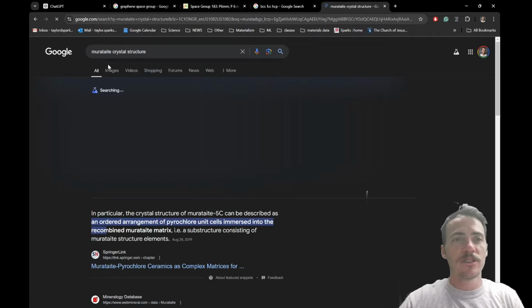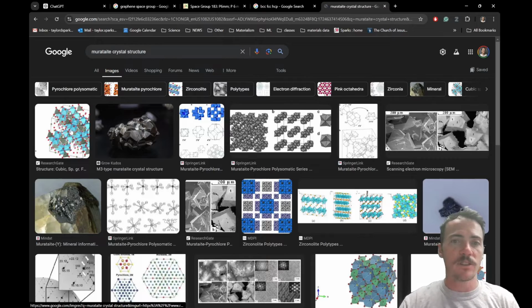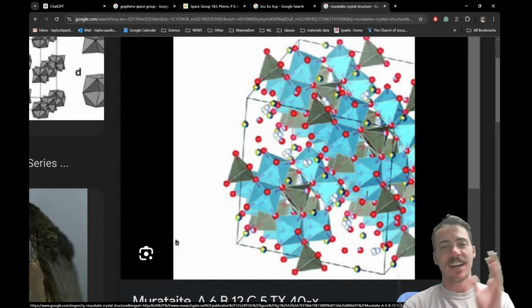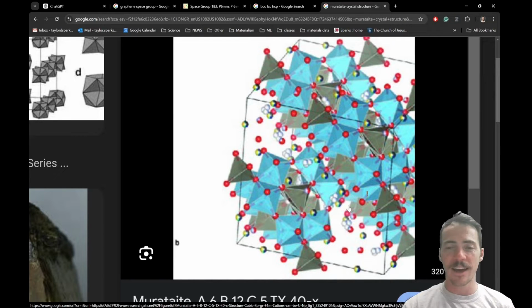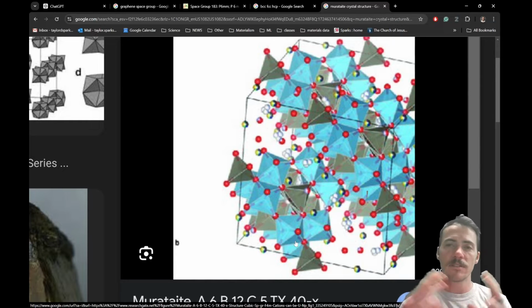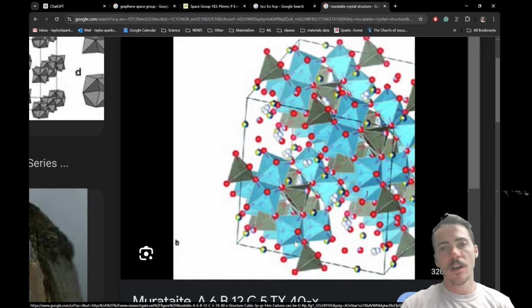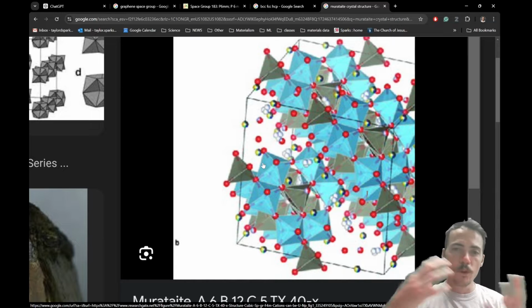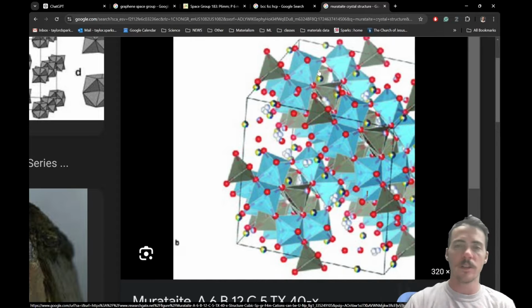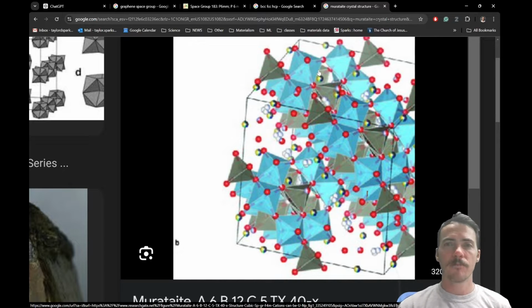Murataite crystal structure. So Murataite is a sort of complex ceramic structure. And when you dive into it, this sucker is gnarly. Here's just a glimpse of it. It's got hundreds of atoms in the unit cell or something like that. And you can see that it's really complex. And you're left wondering, are all of these oxygen atoms, for example, do they have the same local environment? Or is it different? Well, what about the polyhedra, these groups of, this is what we call an octahedra. It's like two pyramids set on top of each other, bottom to bottom. Are those the same crystallographically? Do they have the same sort of environments, or are they different?